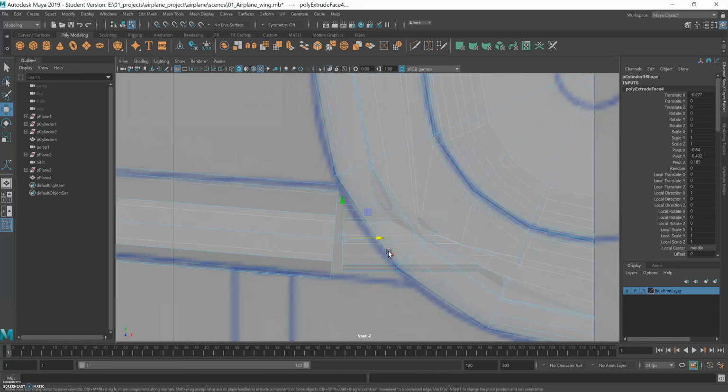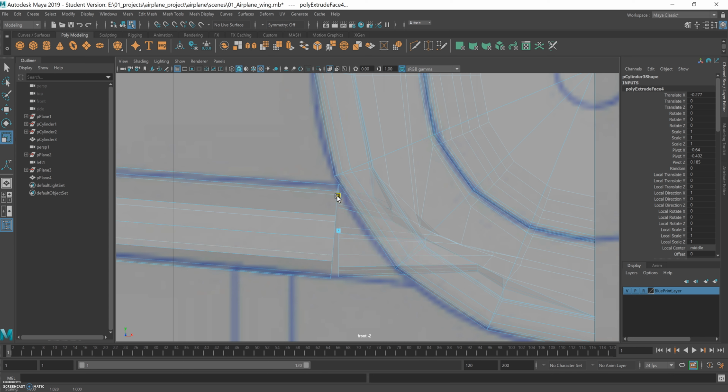Yeah, okay. So I used the scale tool. Now I'm going to use the scale tool on the center, and now on Y, just to adjust it.